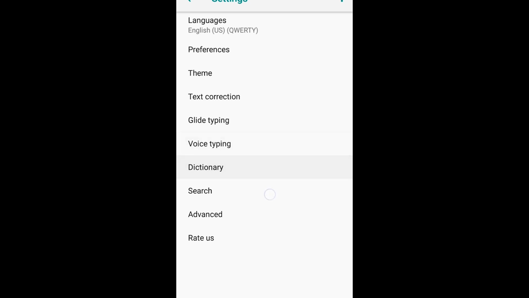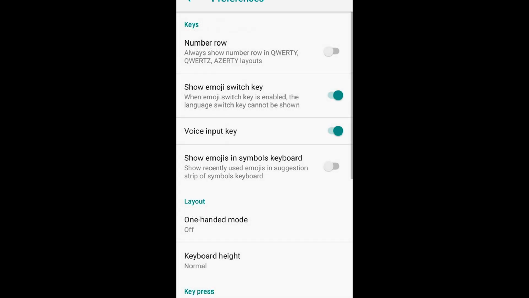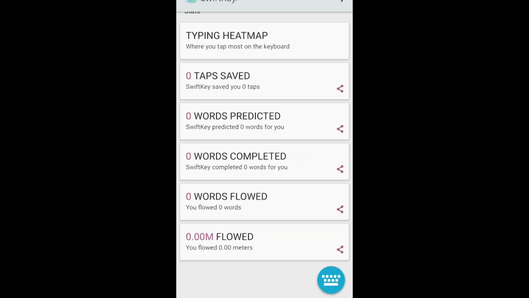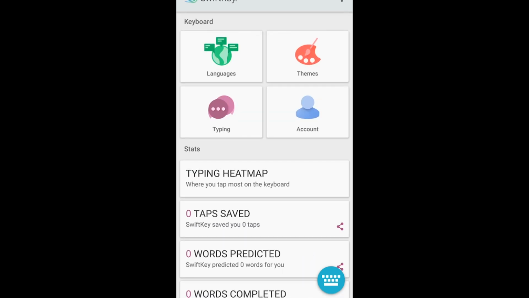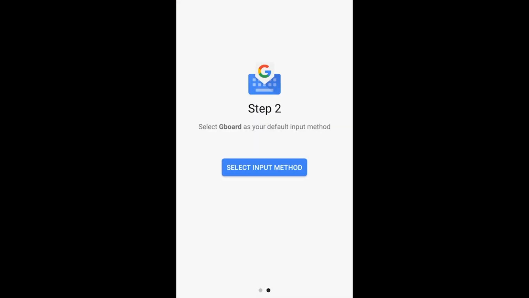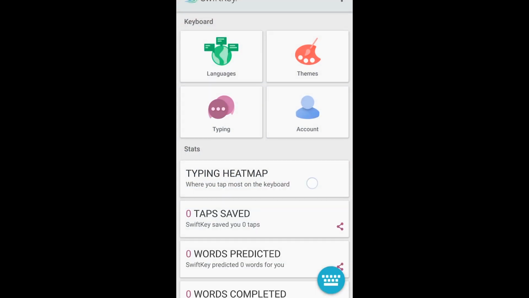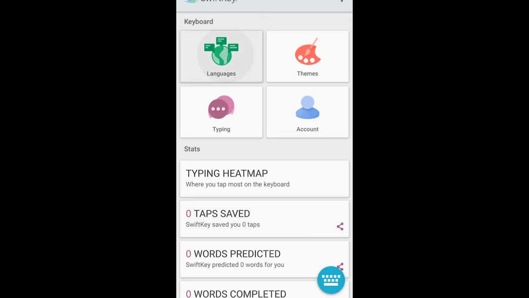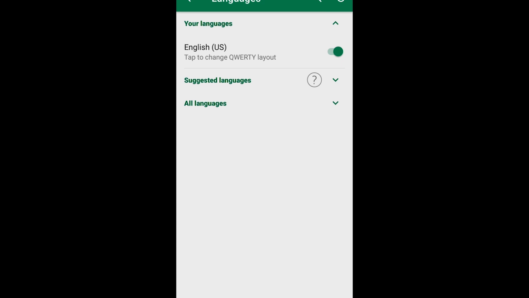Now, one other thing that is head-to-head here is the access to clipboard. One thing the Swift key does is allow users to paste multiple items very easily without needing to long press your cursor and look for the clipboard option each time. So it comes in handy for your codes, for copying and pasting, for sending DMs, and so many other things that we do on our smartphones, especially when it comes to typing. For most users, GBoard may be a bit difficult because of the clipboard. You don't have access to a wide range of clipboard items as well.